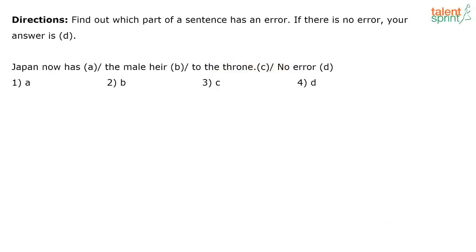If I have to give you an example sentence, I'll say Prince Charles is first in line to the British throne, which means "to the throne" is in fact the right expression. So there's nothing wrong in part C. Part C is absolutely fine. But we don't know who this person is specifically, right? Some guy. Japan now, and nothing is wrong with part A also.